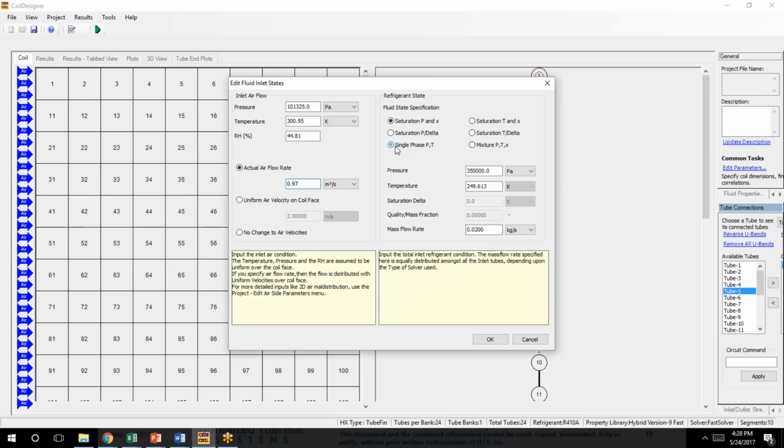It's convenient to define that in terms of pressure and temperature to define that thermodynamic state. So I'll specify the incoming pressure going into that heat exchanger, which is about 2.7 megapascals. And then the incoming temperature is about 322 Kelvin. The refrigerant flow rate is about 28 grams per second.